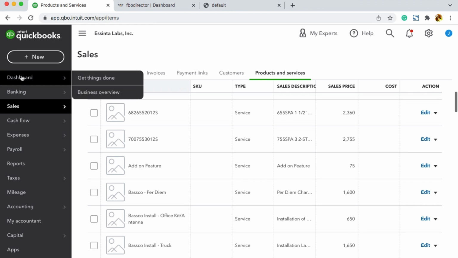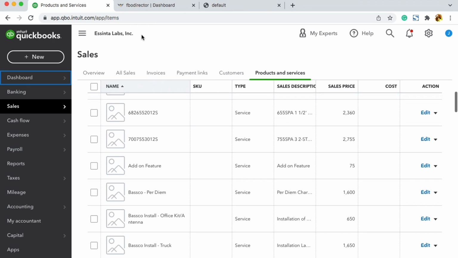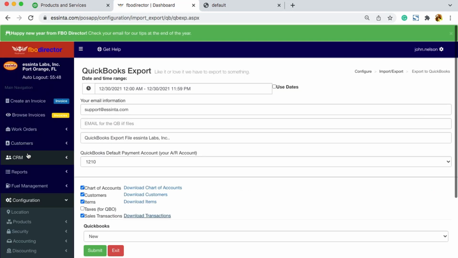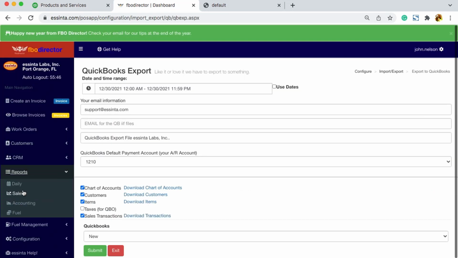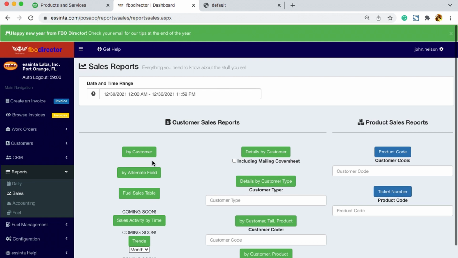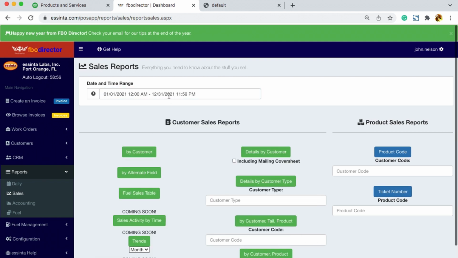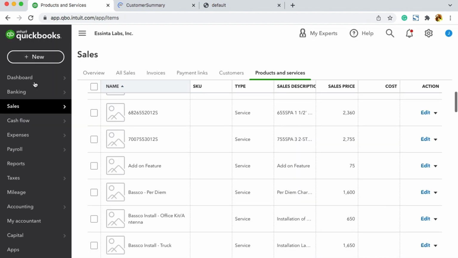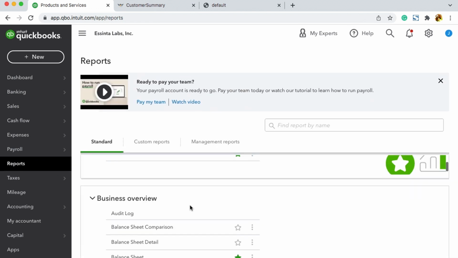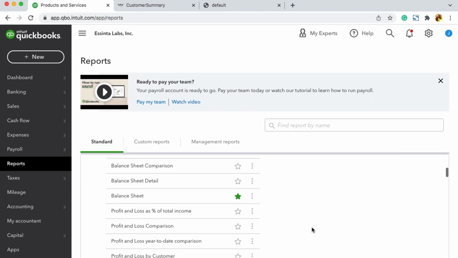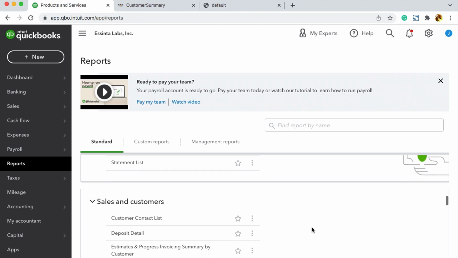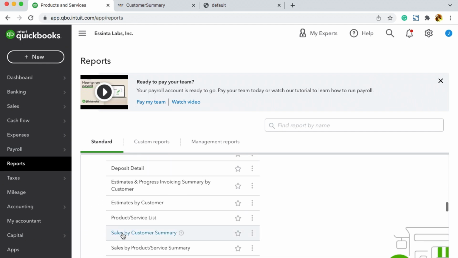Once you've imported everything, there's a few things that I do between the two programs. I'll take a moment and demonstrate quickly. You can take out of this test data, I like to look at this year or this quarter to date or whatever it may be and run a sales by customer report. In QuickBooks, you're going to do the same thing, and you're going to run the sales by customer balance summary, sales by customer summary report.